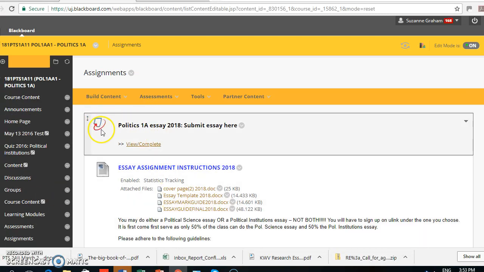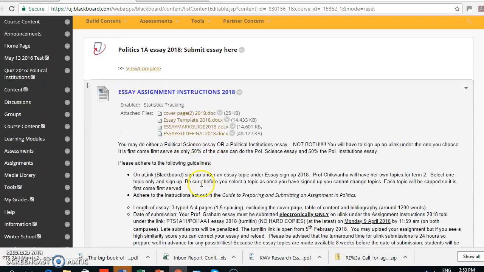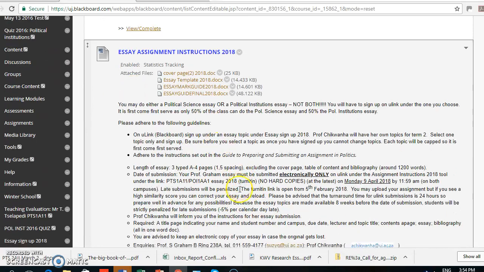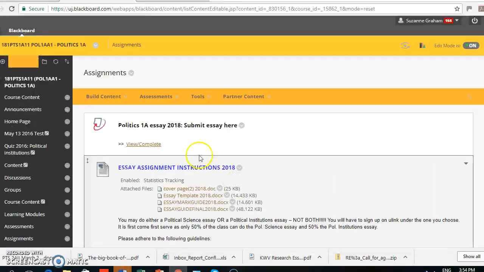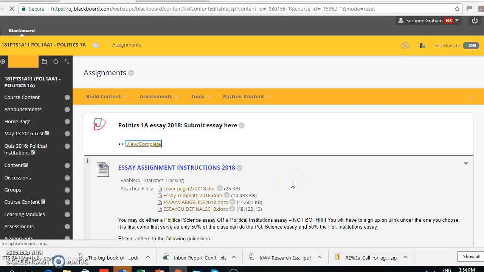You then click, here's the Turnitin link. This is the one the students will all submit their essays through on the 9th of April. And the ones that have to be marked online at least have to be submitted by the 9th of April. Those are all my topics. You will also have access to all the assignment instructions. This is what the students see. They were shown how to write an essay, the essay guide, everything possibly that they could want, including the instructions here. And to mark them, you click on View Complete.